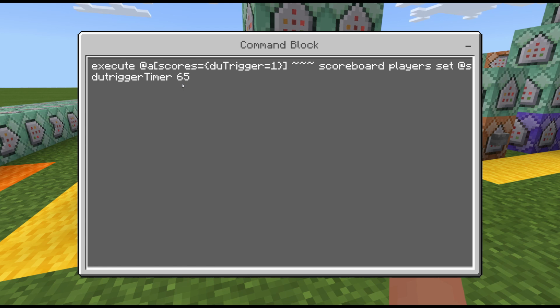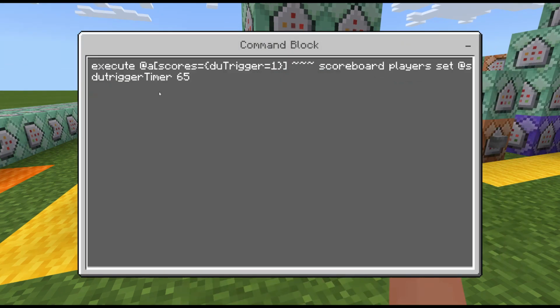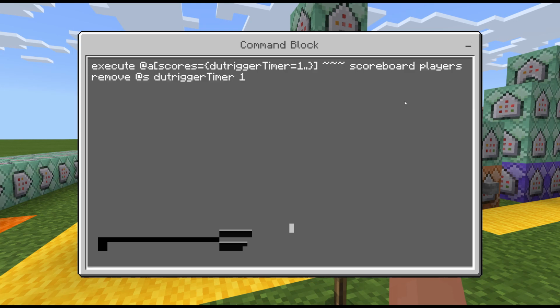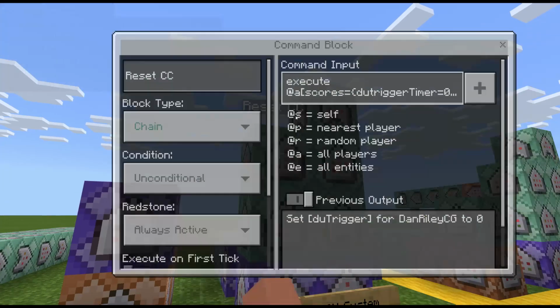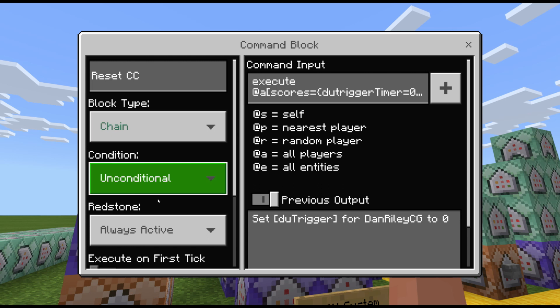I've never had it happen to anyone that I've ever played with. They've never accidentally input the up-down trigger or down-up trigger. So, yeah. Anyway, just enter this command and keep it at 65, then you can change that if you want to. So here, chain unconditional always active, and just enter this command as you see it. Nothing to change here. And then here, chain unconditional always active. Again, make sure you get all these settings right and all the blocks. Otherwise, you're going to run into issues.